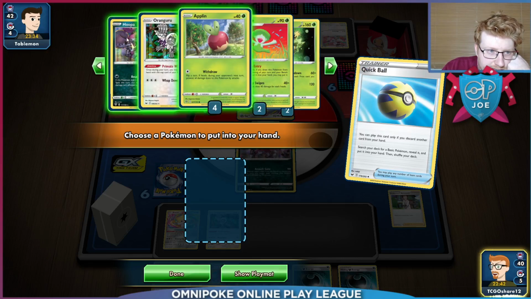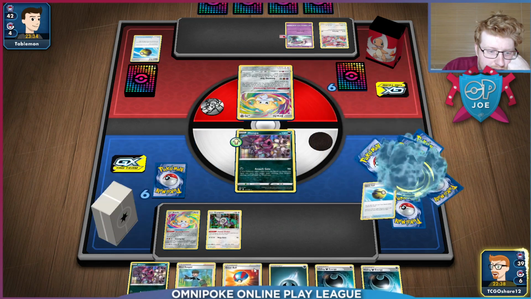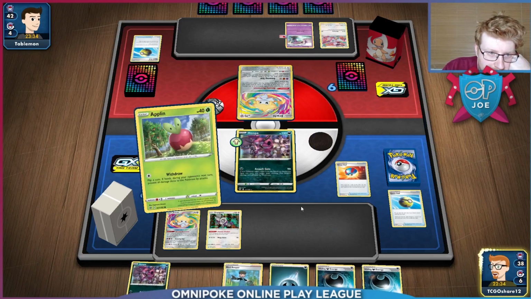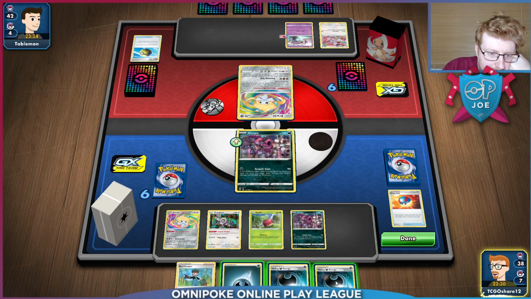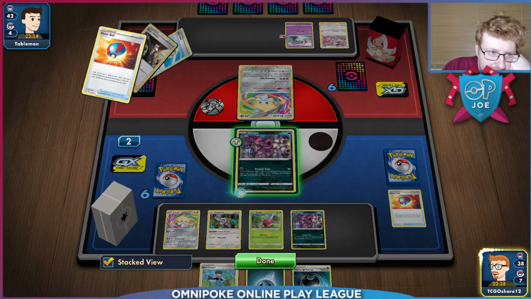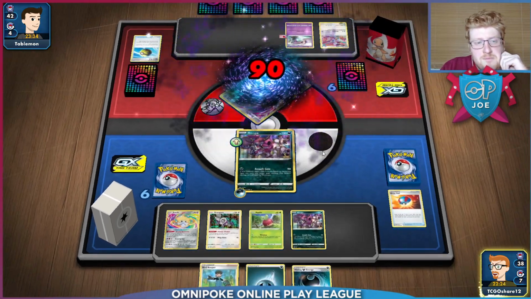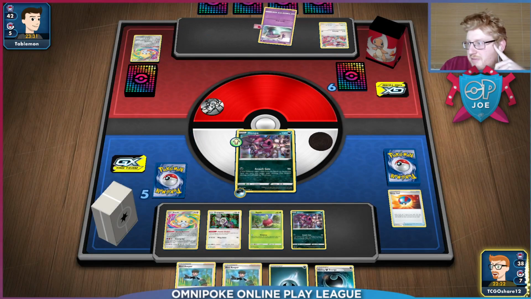I think I just need to still take the Hooper, it's the safest thing here, and if I can Great Ball the Applin, it's a bonus. There's a decent chance that I'm still living, so we'll just Assault Gate here. Take our Tempo KO. Take a Birdkeeper from prizes.